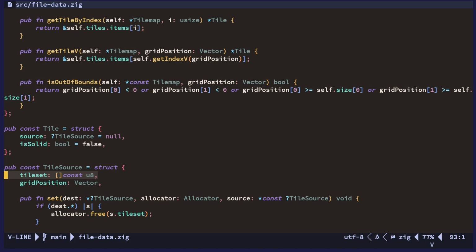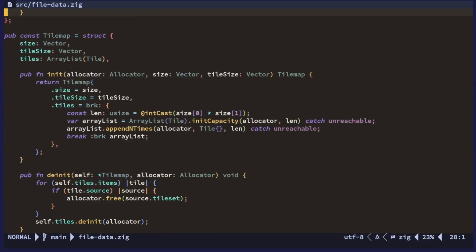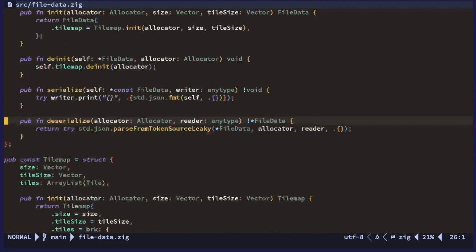So if you have this set to some pointer somewhere, then you have to also deinitialize it manually if you're not using an arena. And also another thing is when you try to deserialize this from JSON, either you can use this one that I'm using here, which is parse. So there's a bunch of variations of this. You have parse, from, and then in this case token source, but you can also have from slice, or you can have from value, and every one of those variations also has a version called leaky, and there's one called not leaky as well.